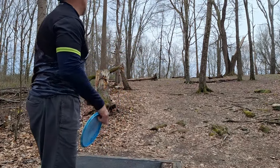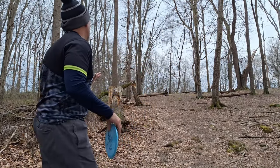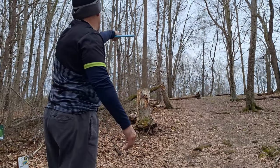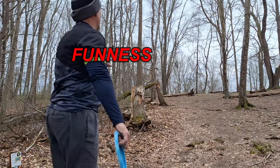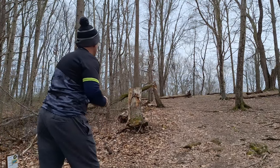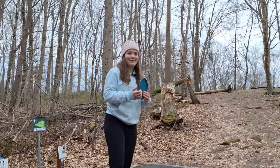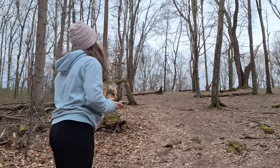All right, 207 feet. We haven't carried over the funness from the last round, so we need to do that — have more fun, be more entertaining. It is a word — look it up! Up and to the right, same tee box for both of us this time, 207 feet. I'll have an outside-the-circle putt there. I'm happy when I throw pretty discs. She's going right side.